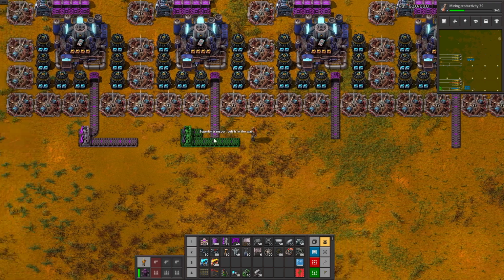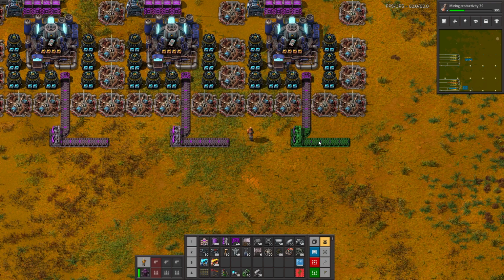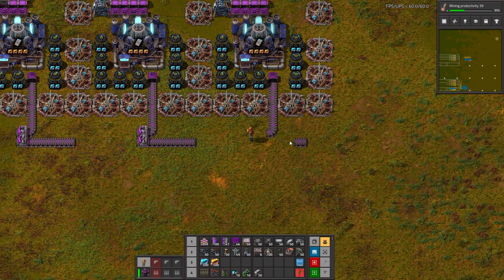Why does that not work? Yes, I know superior transport belt is in the way. I want it to be in the way. It's not in the way, it's exactly where I demand it to be.